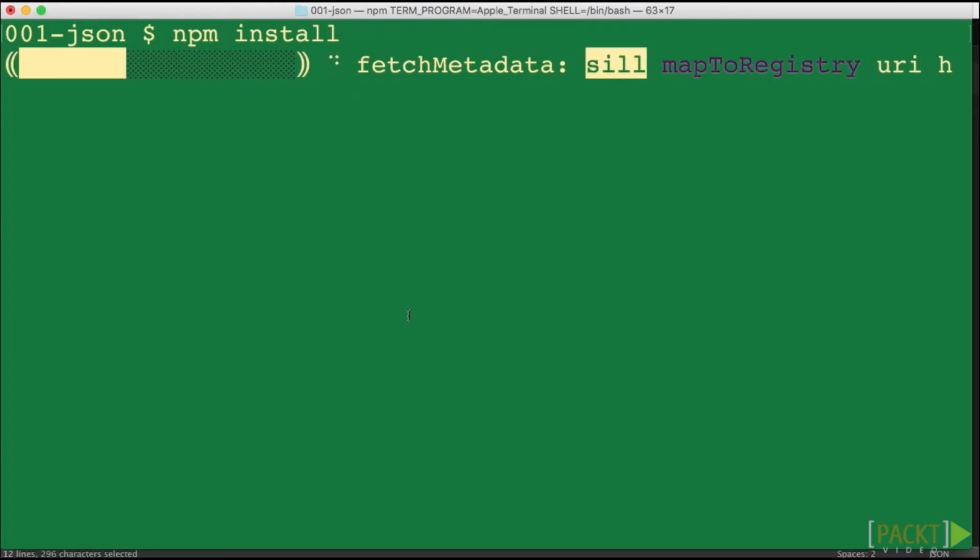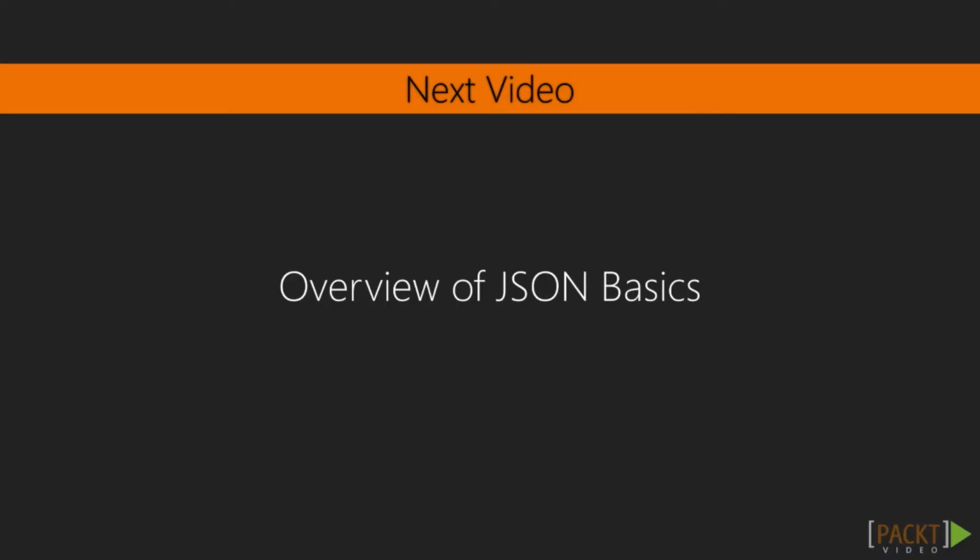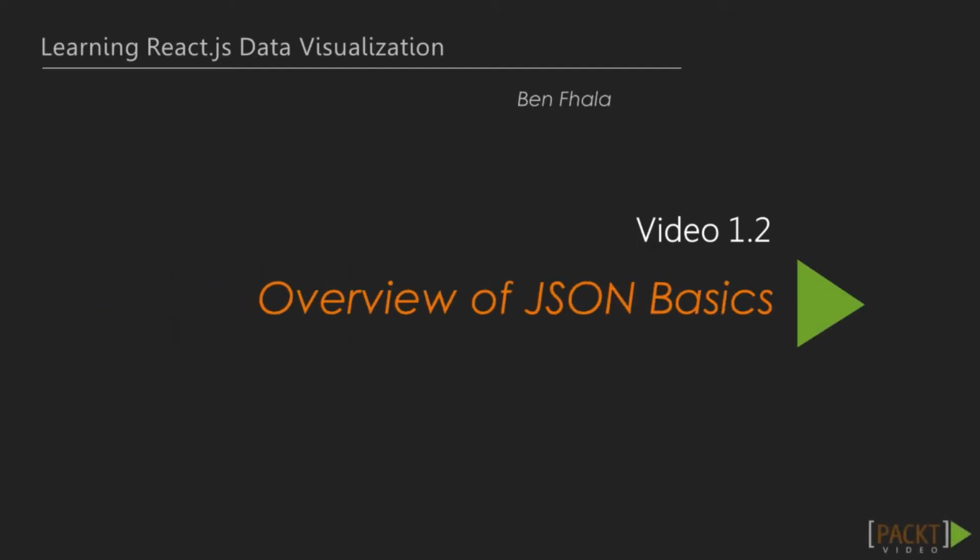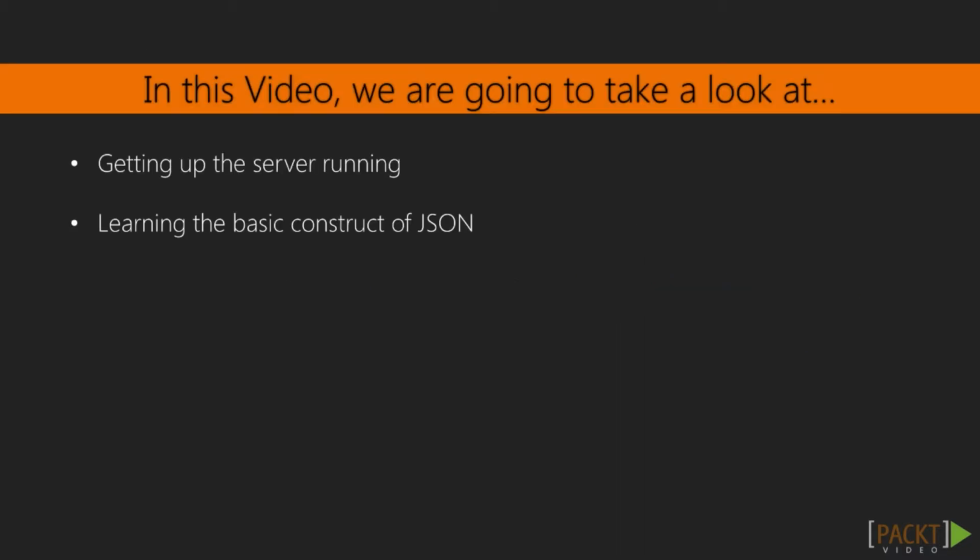In this lecture, we saw the setup that we'll be using throughout our title. In the next lesson, we'll start moving into coding itself as we explore and take an overview of JSON basics. If you're not up to speed with JSON, fear not, because this lecture will speed you through it. It's really very similar to JavaScript because it's derived out of JavaScript, but it's an independent setup. Basically, the way you would create objects is the way you would create JSON, only with a few slight exceptions, and we're going to explore them and look at how they work.